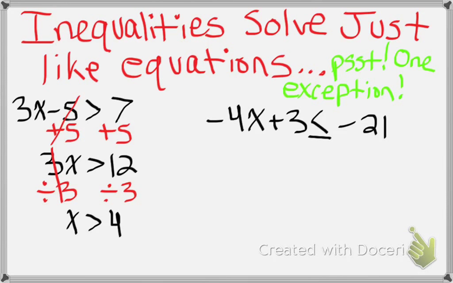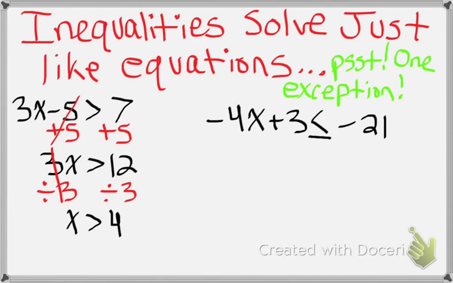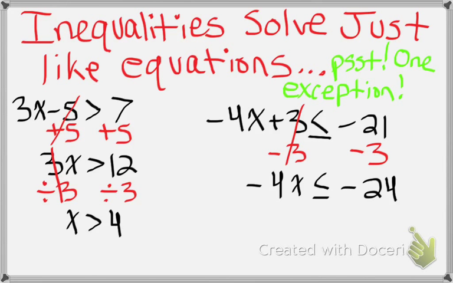Now, there's only one exception, and that exception is so important I put it in the objective so you would always have it. That exception is, what happens when you multiply and divide both sides by a negative? So first, let's do the first step of this inequality, solving it just like we would an equation. Go ahead, pretend that's an equal sign if you need to, if that helps. So at this step, we recognize what we did before this, moving that +3 to the other side by doing the opposite.